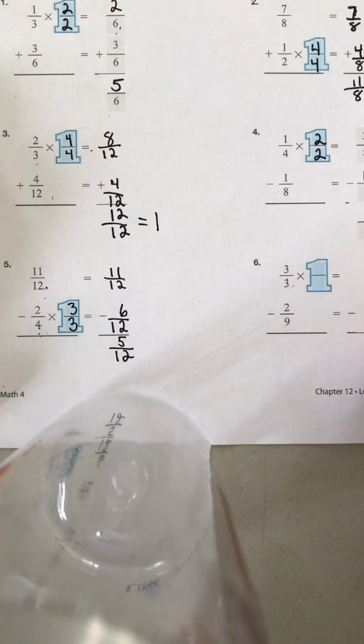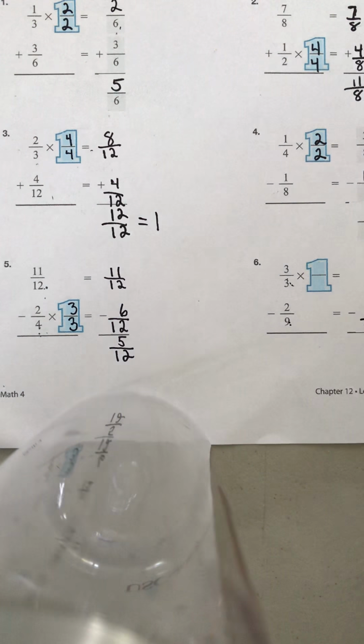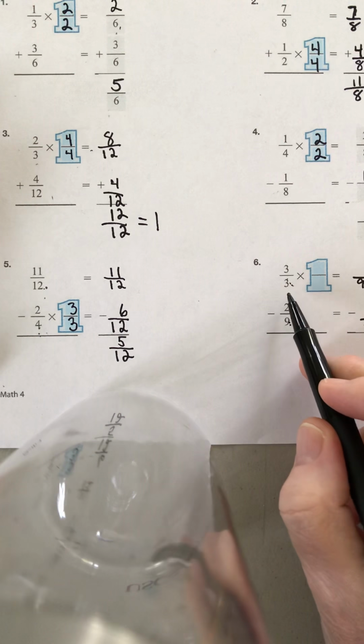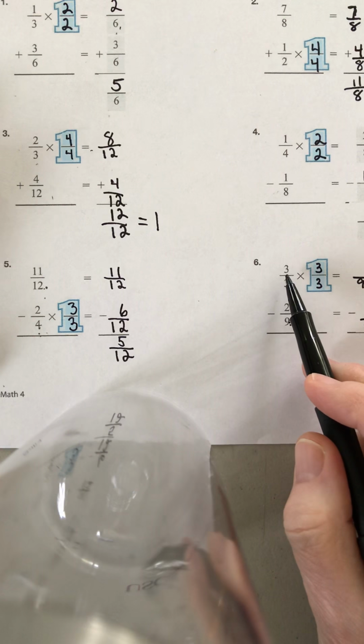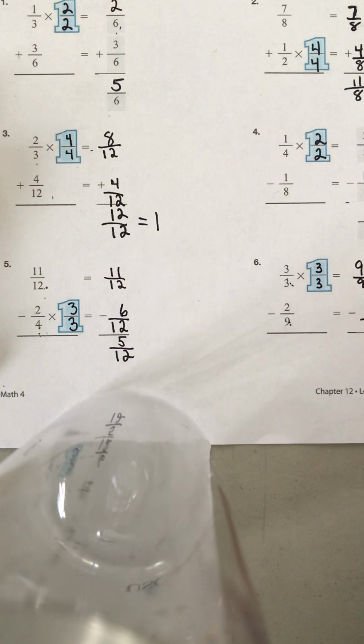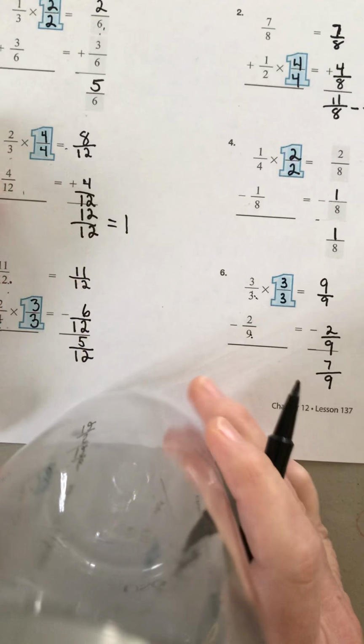Okay, and then I have one more problem, number 6. I look at my fractions. I don't have the same denominator. 9 is bigger than 3. So I'm going to use 2/9. I'm going to use ninths. And I copy that fraction. And then I'm going to write a 9 here as well. So what did I do to 3 to get 9? I multiplied it by 3. 3 times 3 is 9. So I have to write a 3 here as well. And now I'm going to multiply 3 times 3 again. 3 times 3 is 9. So now I'm going to subtract. 9 minus 2 is 7. And I get 7/9.